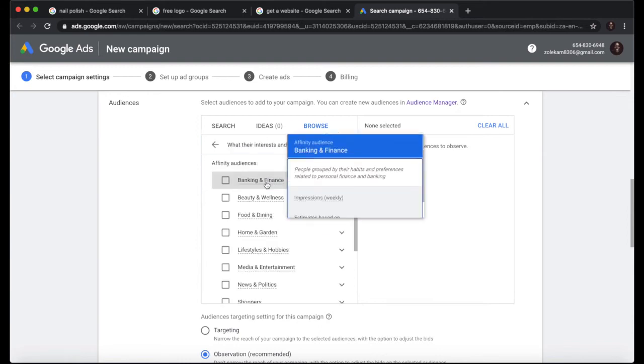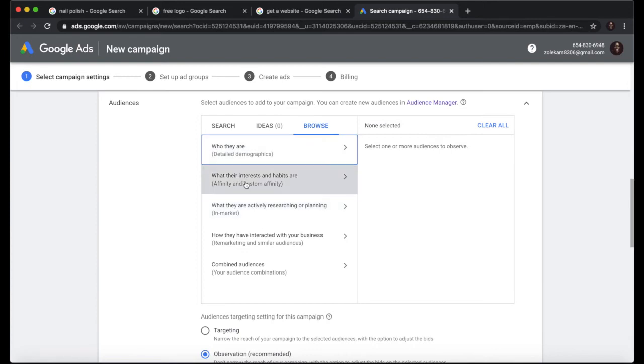Affinity is similar to in-market. So let me just go back then. Affinity and in-market are similar, but not exactly the same. Affinity is people that have an interest. They have shown a certain affinity towards something. So if every time I go online, I Google how to braid my hair, how to color my hair, how to do stuff with my hair, Google will start to pick up my Googling habits and my custom search habits, and it will create an affinity for me that I like things that are related to hair products.